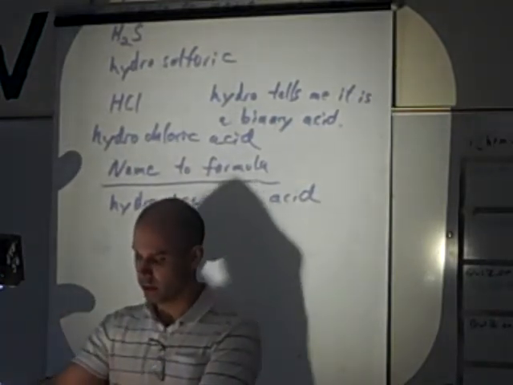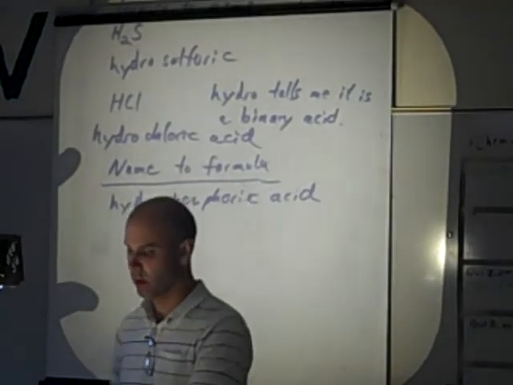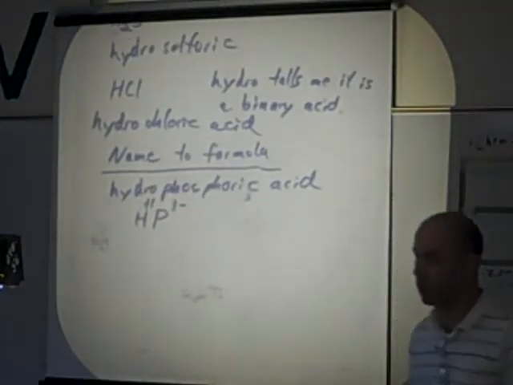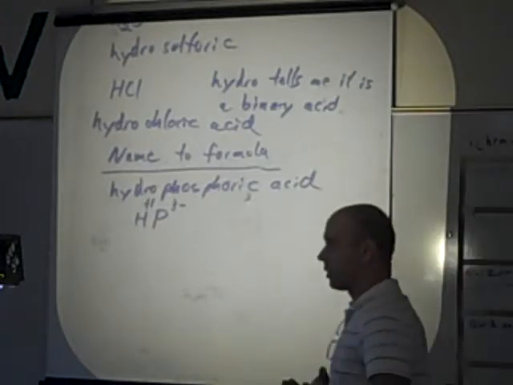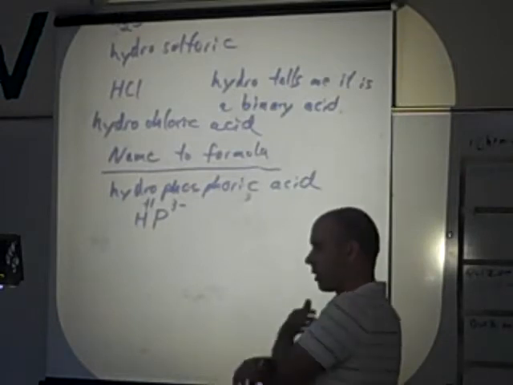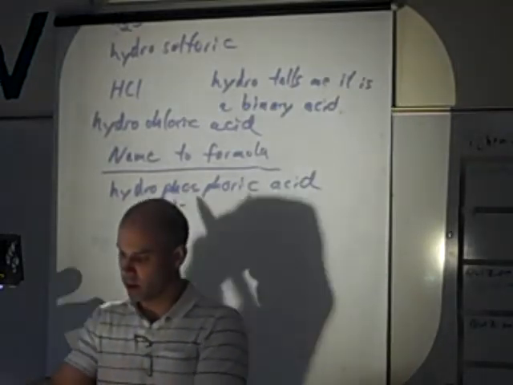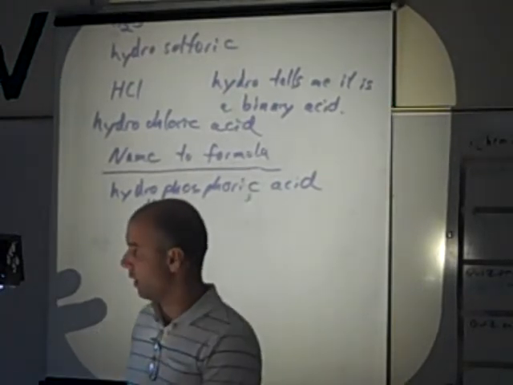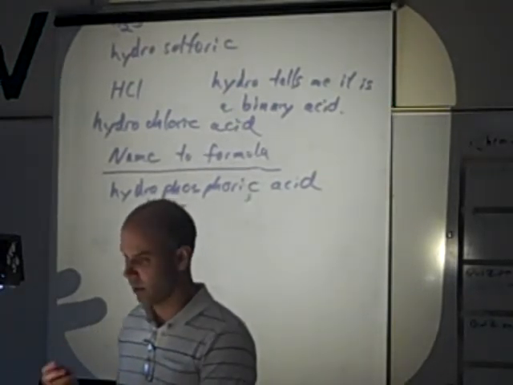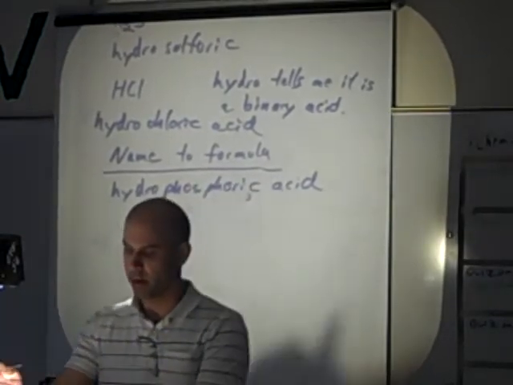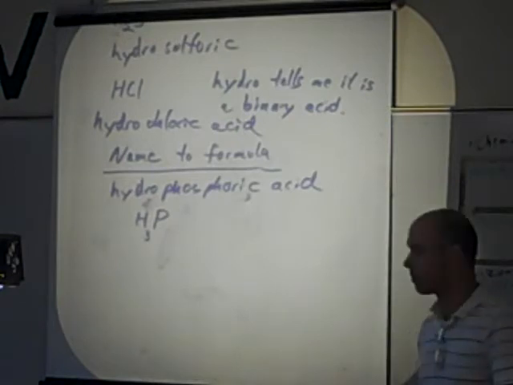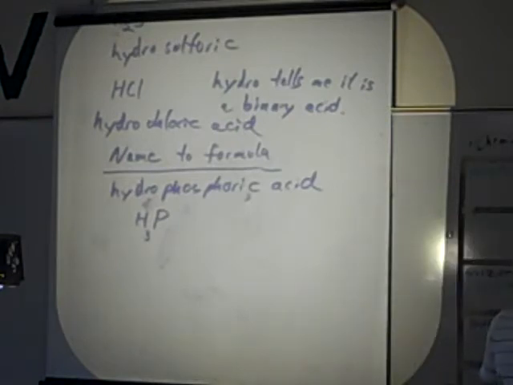Write your charges. Hydrogen's +1 because it's in the +1 column. Phosphorus is -3 because it's in the -3 column. Or you can look it up on your Appendix A. And then we do what we've already done, crisscross. So the 3 goes down there, the 1 goes down there. We erase our charges. We erase the number 1 and get H3P. So you have to balance the charges with these.